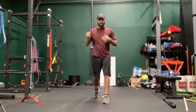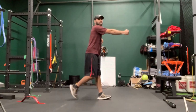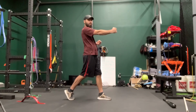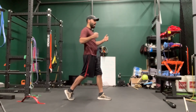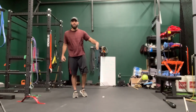So when I reach, I'm not going like this. That doesn't get me out far enough. So I'm here like this. If I don't rotate my shoulders, I can reach out to here. But if I do rotate my shoulders, I can reach out to here without my head really moving at all. So our spinal rotation is the mechanism that we can get the reach and the distance of our extension.